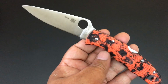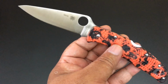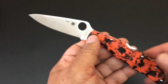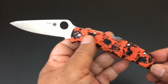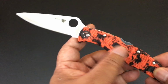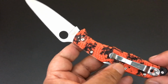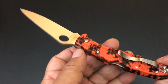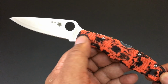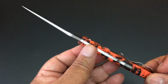This one shocked me. I opened it up and pulled out the Endura. Of course, this is a Spyderco Endura 4 with FRN scales. And I knew it was a Zome design on that. I've already nicknamed it the Pumpkin Zome, right? Perfect, with the orange and the black. We'll talk about that process a little when we get to the handle.